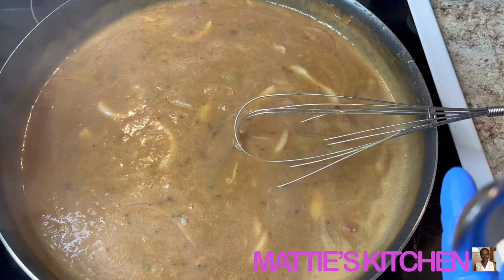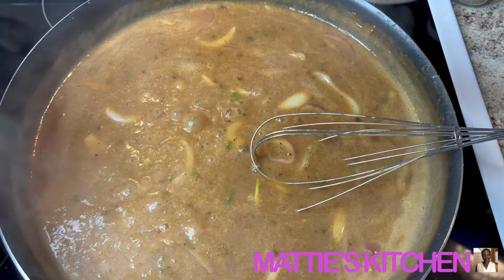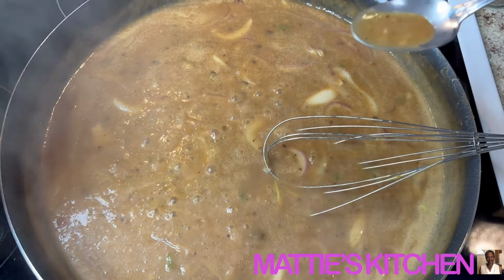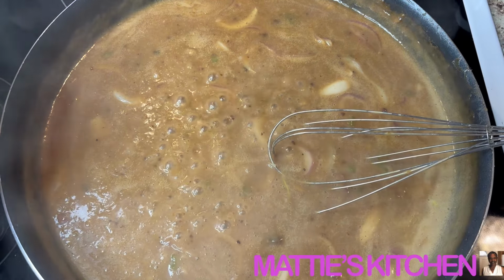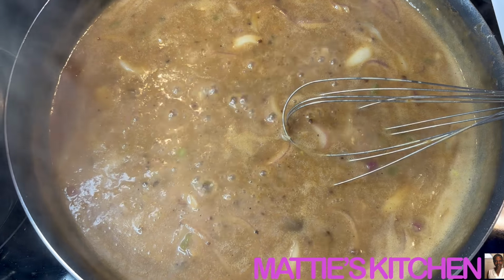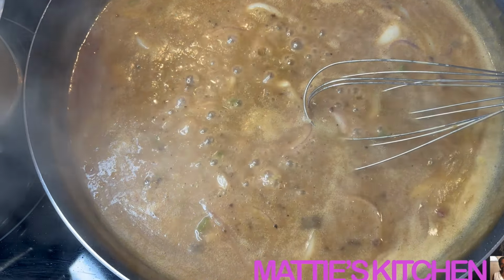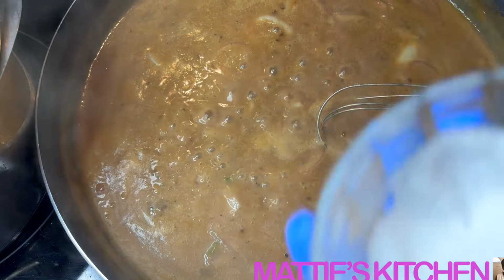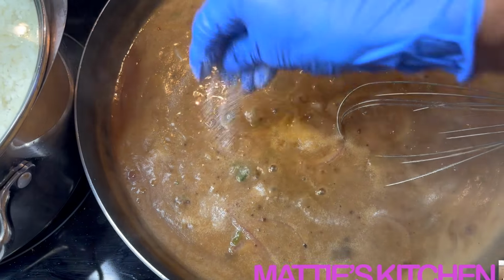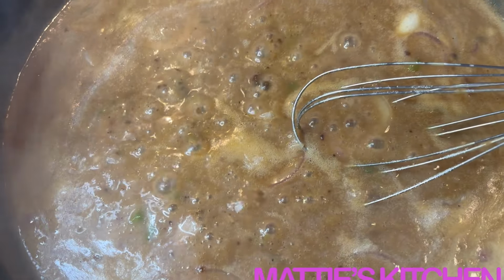Okay, y'all, this is what called your country gravy. I'm gonna taste it now because like I said, if you ever made gravy before, you know what I'm talking about. It requires salt and pepper. Let me taste it. I know what I taste. I taste them onions. It tastes so good. I don't need that much salt now. I'm just gonna put some in there. Not much. Okay, now I'm gonna put my pepper in there. I like the pepper in there.